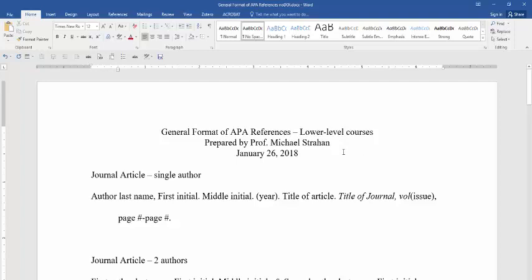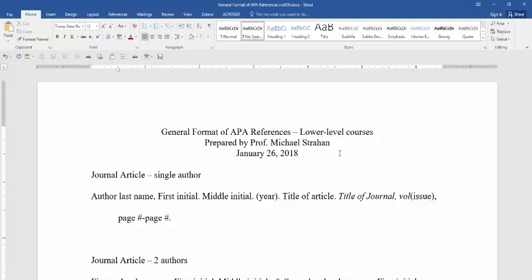In this video, we're going to look at how to reference a web page. Now, the APA manual, when it was published in July of 2009, has examples. However, the style itself for some of the references has evolved over time. They haven't stayed static like some of the other styles. And how you reference a web page is different now than it was in 2009.